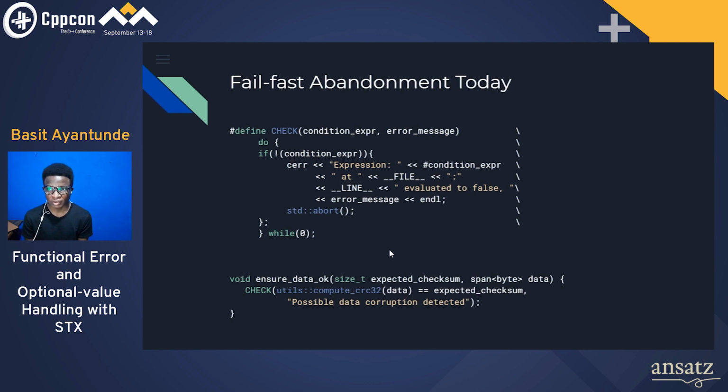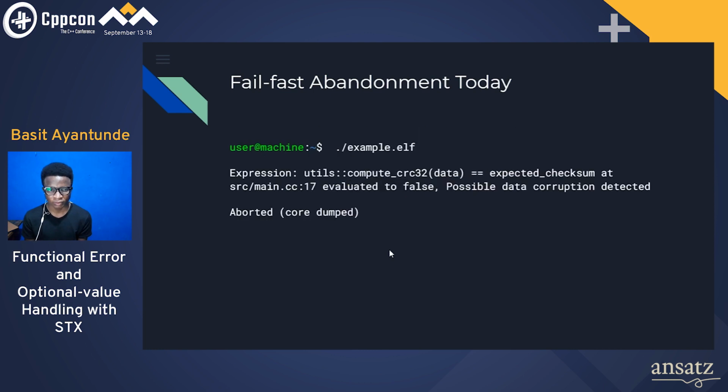An extremely common approach to this, which I've seen in code bases, especially ones I've worked with, is with macros. And here is how it is commonly used today. It gives the file information, the expression that caused the error, the line, the error message, and many others, which could be very useful, especially if the user is giving you a report about the error. So, if you run the code, here's what it will say. I personally really like this approach because it's even adopted in most projects that I've worked with. But let's see if we can do more.